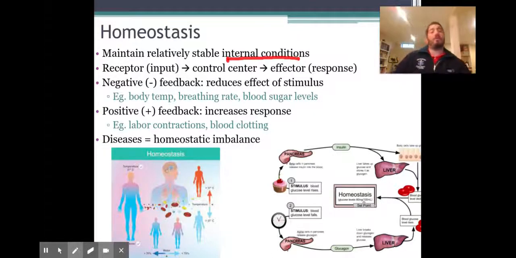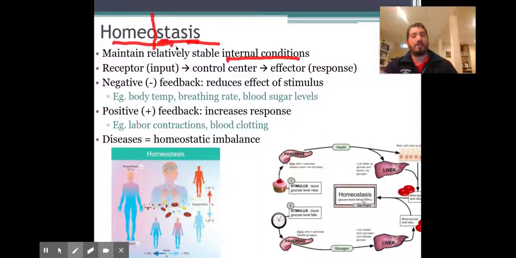If you think about all the functions and all the organ systems that we're going to talk about, they all come back to helping your body maintain homeostasis, keeping that homeo, which is same, stasis, state, inside your body so that your cells can continue to do the work that they do to drive your metabolism and to keep you alive. Okay.